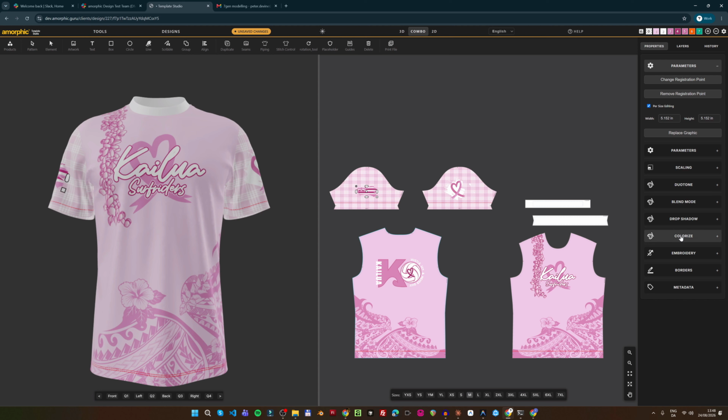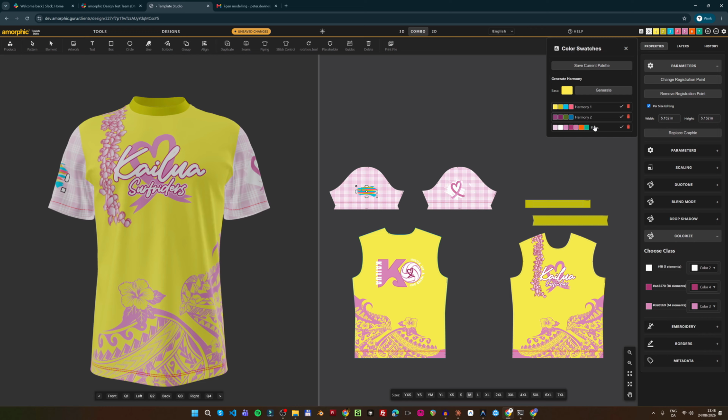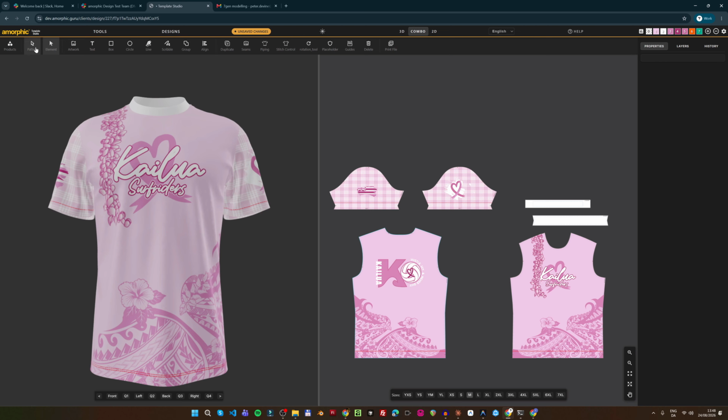If I go under the colorize, you can see it's made up of 3 colors. So I can just say, well, we want that to be the white, we want that to be the darkest pink, and this one is, I think, color 3. You can't see any changes in that because we're basically mapping it to the same colors it had from Illustrator. If I now change the palette, then you can see that is changing with it. So that's another element which is indexed. Go back. And we just carry on doing that with all the elements.